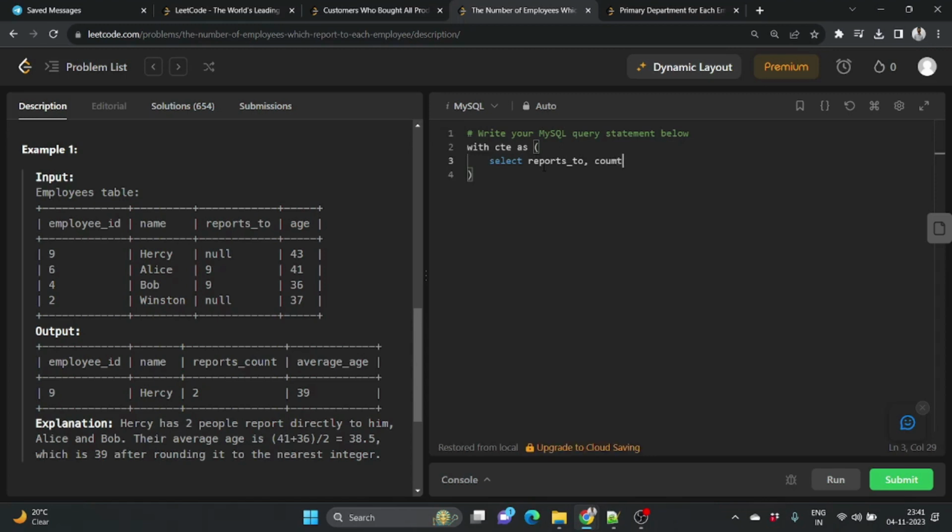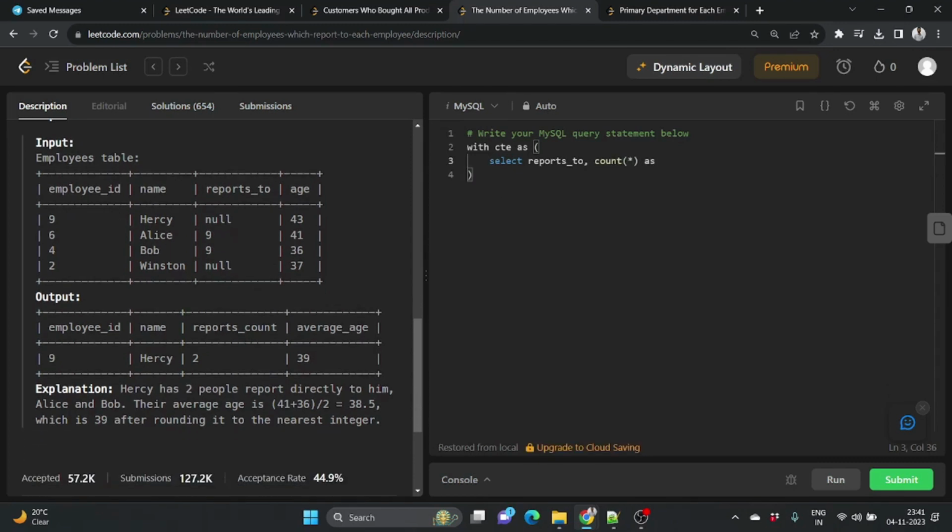Let's even count the number of employees who report to them as report count. Let's calculate the sum as well. We can write sum of age, or let's say we can write average. There is an average function to calculate the average age.